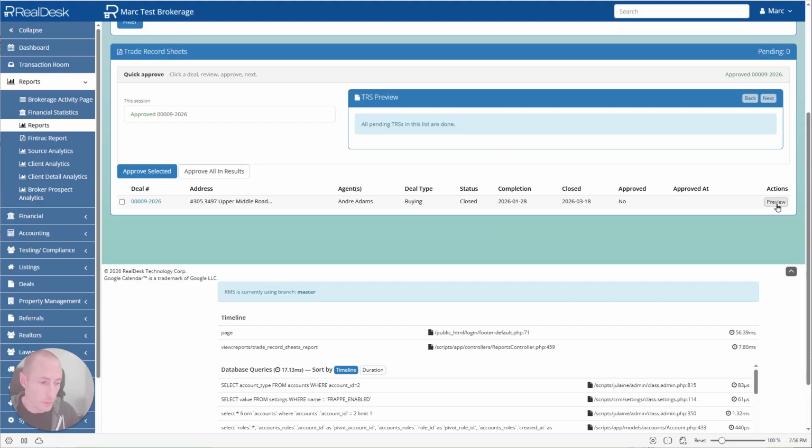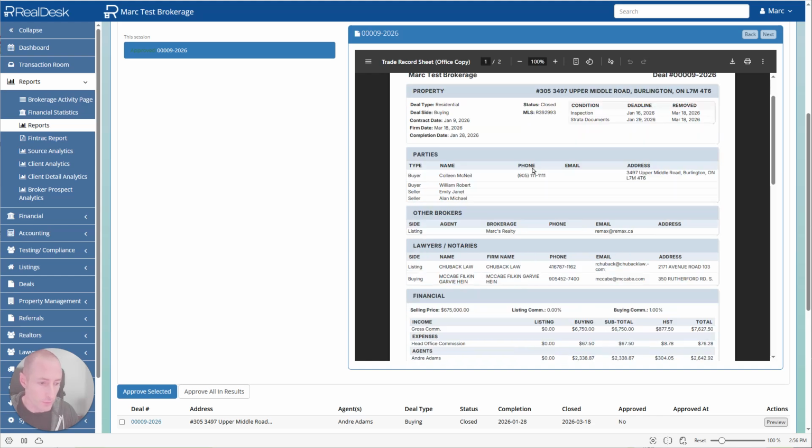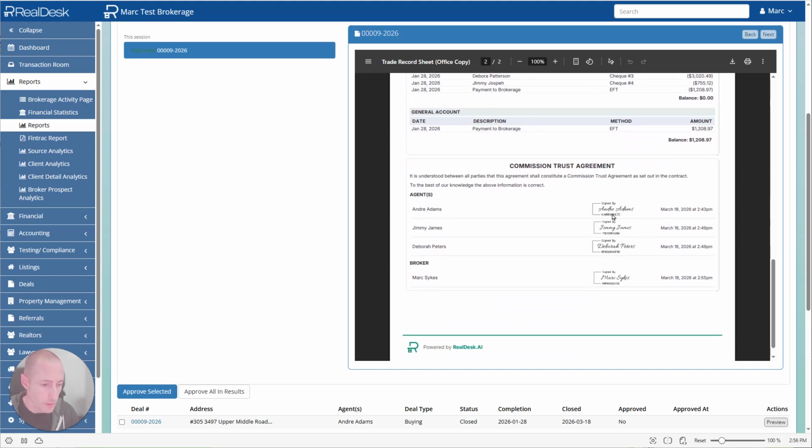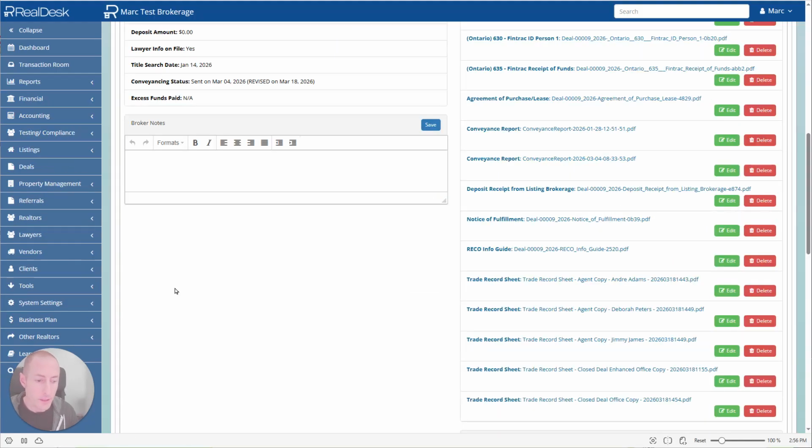Once you've done that, you can also go back and look at any of the ones that you've signed before, right? And so now you can see everybody's signature, including mine, and all the timestamps and everything is there. So then the very final piece here is that we also save copies of the actual PDF as each agent signs, as the broker signs, and so on, so that we have a record of specifically what they signed, because things could change after. You can always generate the trade record sheet sort of on the fly based on the current information. I'll show you how to do that in a second. But it's really important for us to have a record of specifically what the agent signed at the time that they did it.